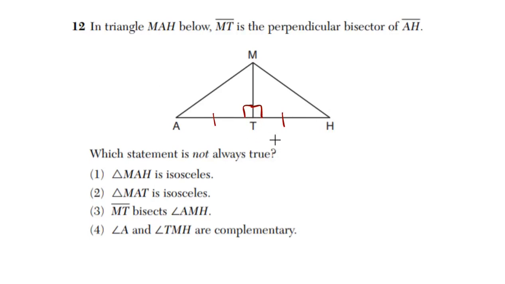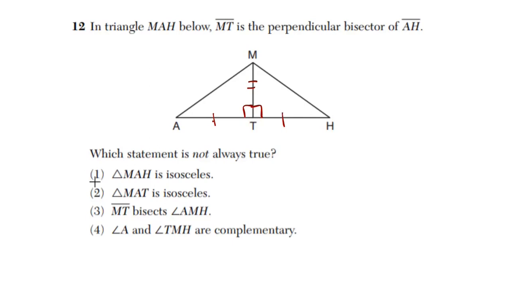Okay, now if you look here, hopefully you remember back to the chapter where you did all the fun triangle congruence theorems, side side side, side side angle. No, that was not one. Angle side, sorry. The hypotenuse leg, that special one. If you look here, take a second and see if you can figure out if there's a theorem that we could use to prove these two triangles congruent. I want you to remember, MT is part of both of these triangles, right? So we could put this right here, and then if you look, side, angle, side. So we just proved that MAT and MHT, or however you want to name those, there's multiple ways, both of those triangles are congruent to each other.